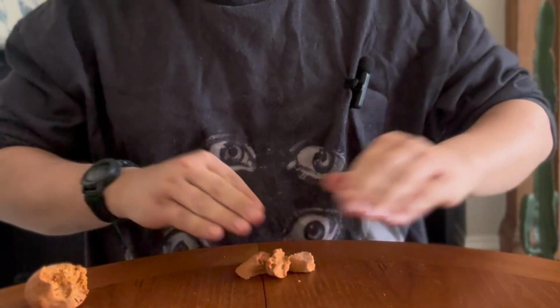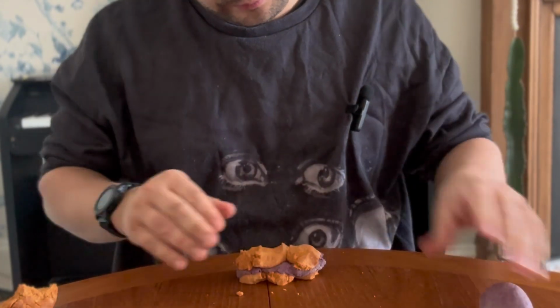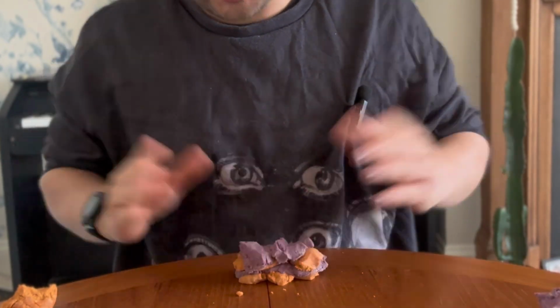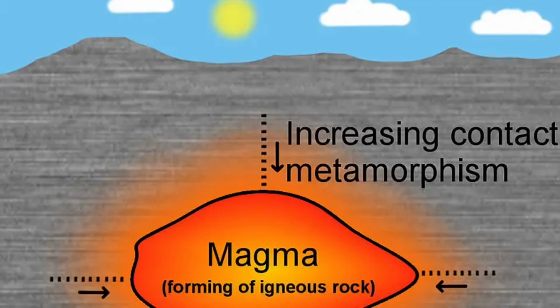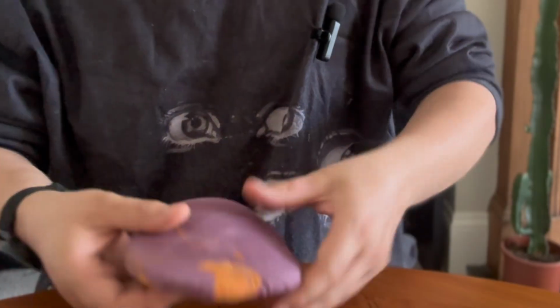Now what I'm going to start off doing is simulating the creation of sedimentary rock using 2 bits of Play-Doh. So I'm going to break up our 2 bits of Play-Doh and form layers. Now these layers are going to get compacted over time. However, in real life what would happen is those layers would get pushed deep down underground and they'd be exposed to a lot of pressure and an incredibly high temperature, which is simulated by me rolling that ball of dough into that circle. And as I flatten it out, you can see our simulated metamorphic rock.